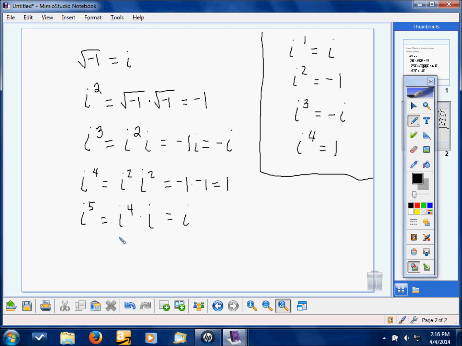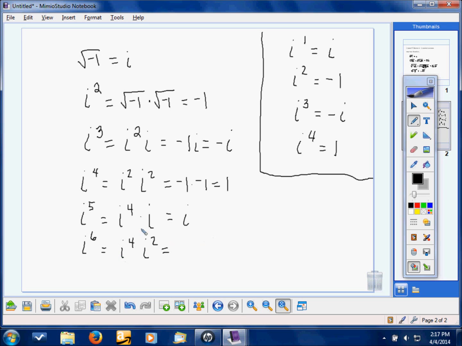I'm going to do some more of these out and see if you can figure out a way that might be a shortcut. If this is I to the 6th, it would be good to get, well, if we get I cubed and I squared, we're going to make more work for ourselves. You want to get as many groups of 4 because they're just 1. Okay? So it's I to the 4th, I squared, because here's your 6.